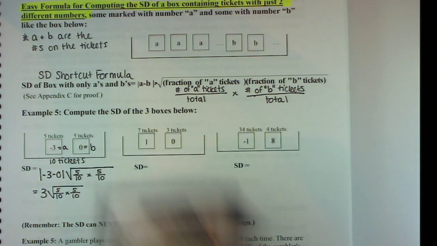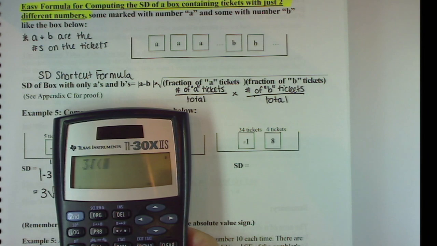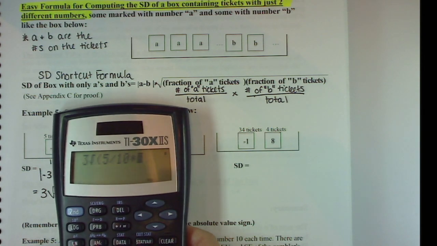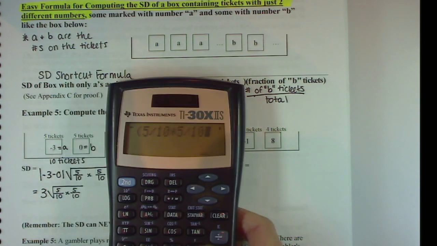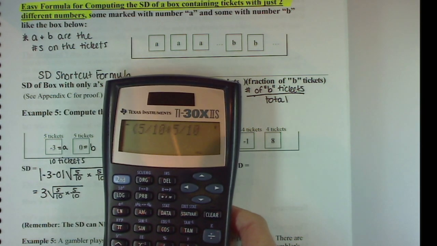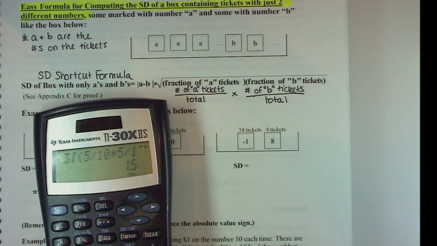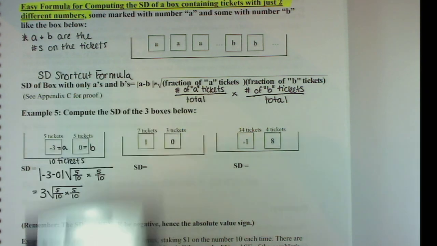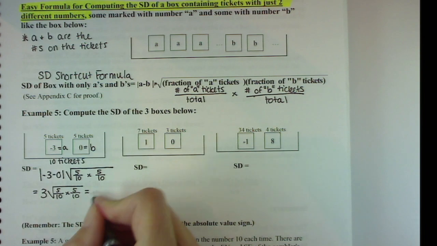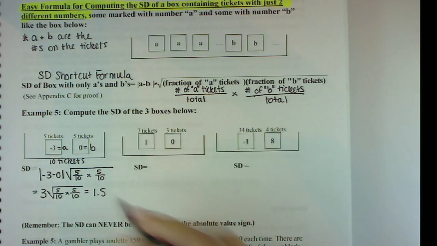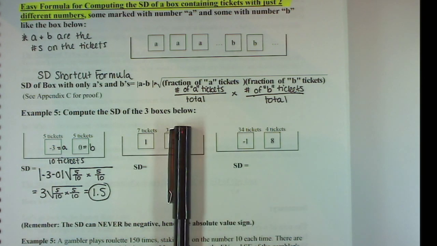And let's double check this. So here's my calculator. 3 times the square root of 5 over 10 times 5 over 10. Under the square root, I would just say don't put any parentheses because you might exclude stuff from the square root. And I get 1.5. You guys see that? Yeah, 1.5. So kind of like the RMSE, if you go a little crazy with the parentheses, that could mess up your calculation. So I did not do that, and I got that the SD was 1.5.